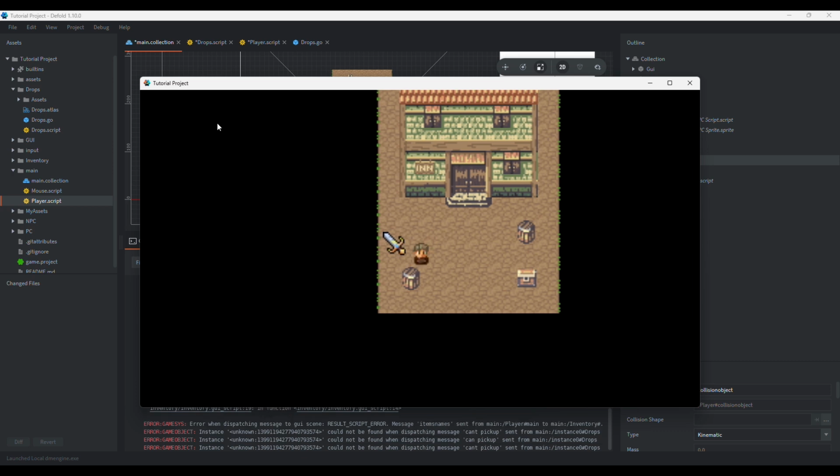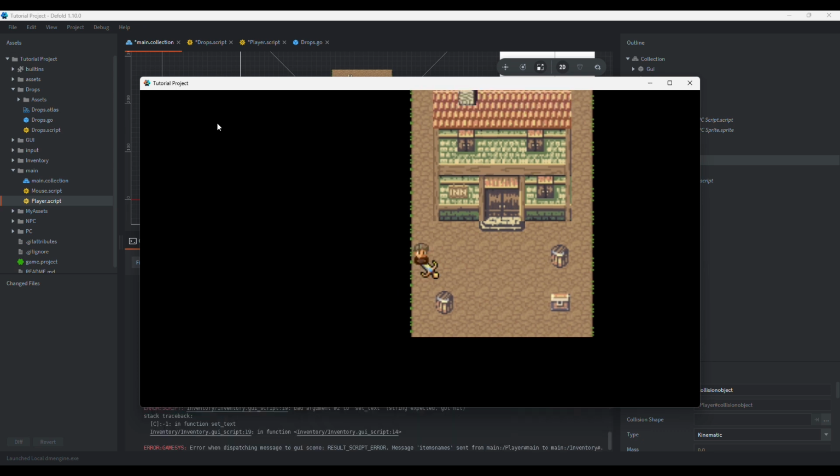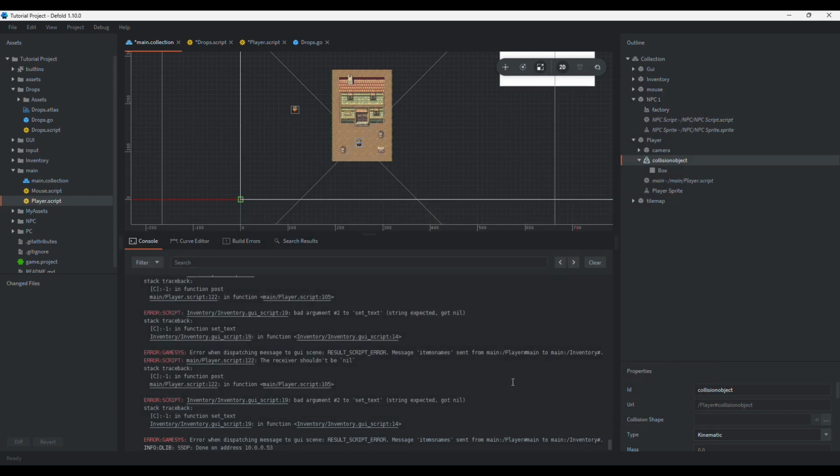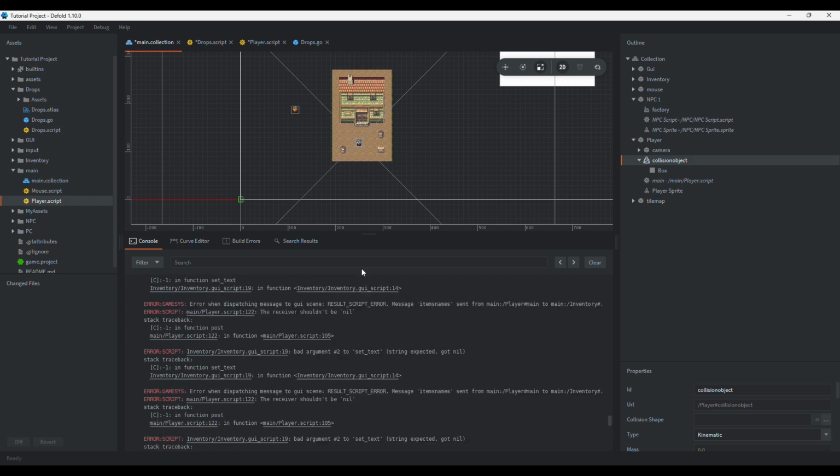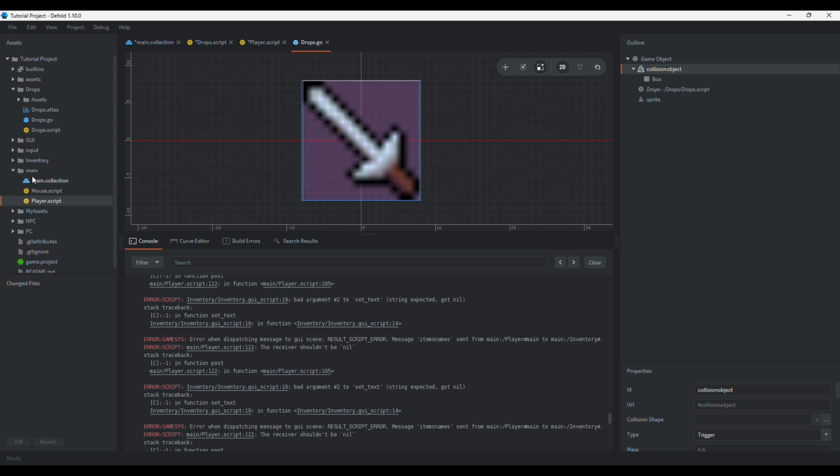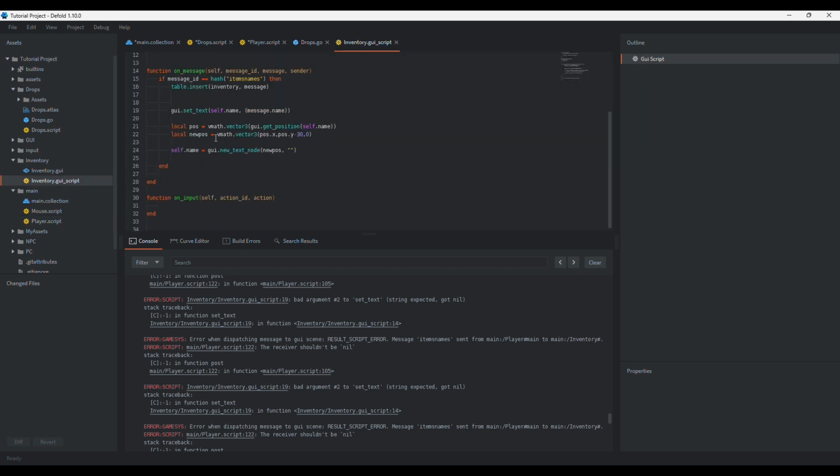So we have an error that says error found when set text. So we need to go to our inventory script here. Let's take a look and see what our inventory script is receiving.